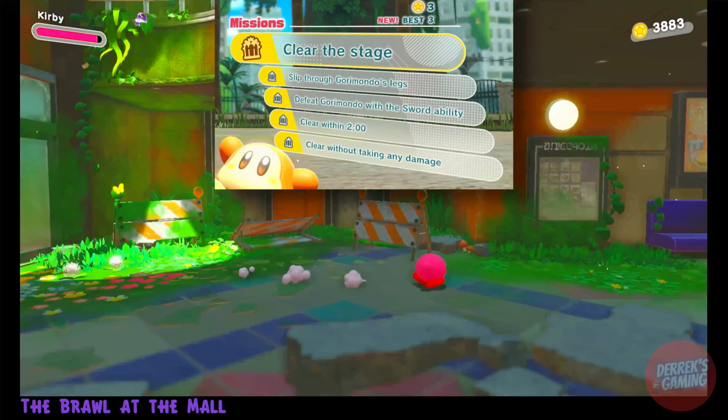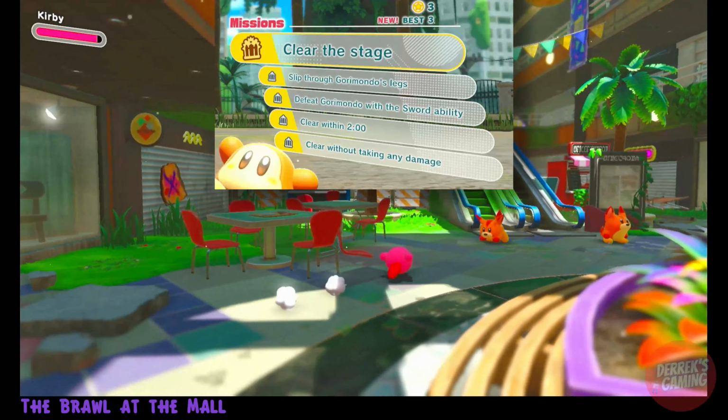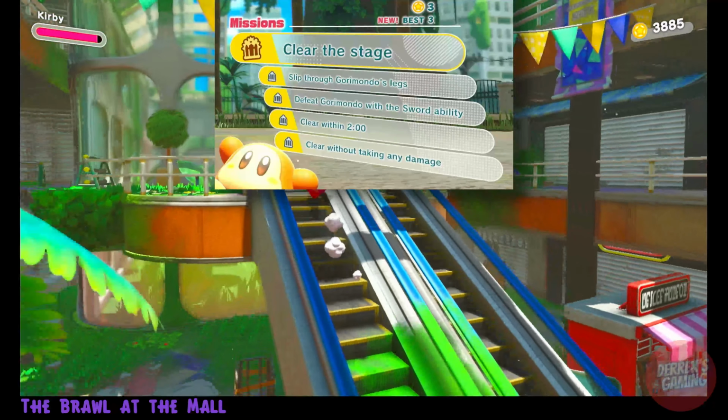So we will have to clear the stage, obviously, slip through Gorimondo's legs, defeat Gorimondo with the sword ability, clear the stage in 2 minutes or less, and clear it without taking any damage. This is going to be tough, but we'll show you how to do it.